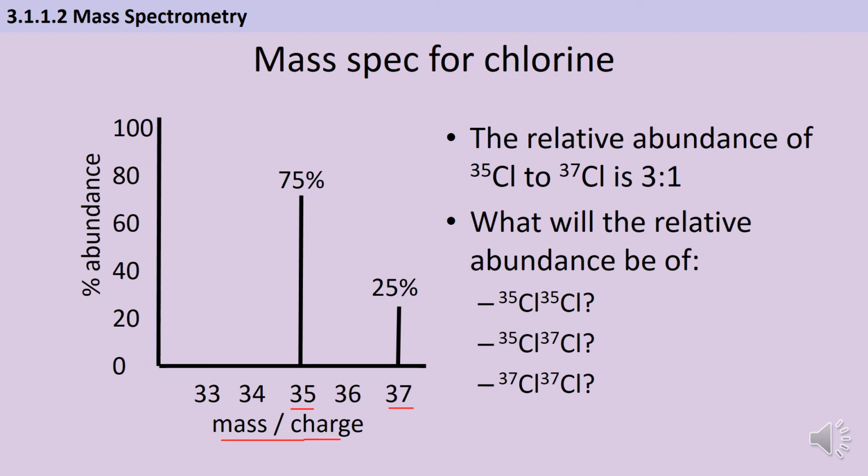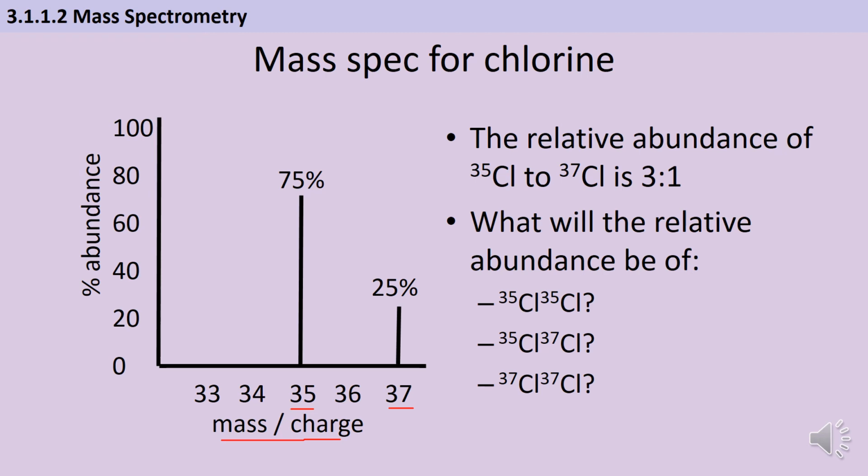So this is what we were saying earlier about the fact that you could get something slightly funny where you get a 2+ ion, but usually it's just going to be straightforward. The mass to charge ratio is basically just going to be the mass. So here we're looking at chlorine 35 and 37, and so I have peaks at 35 and 37, and the height of those peaks represents the relative abundance. So you can get pictures like this and be asked to interpret them and work out what the relative atomic mass of a particular sample would be, or you could be given the data and asked to draw one.